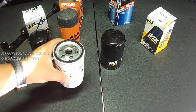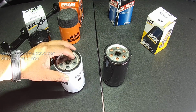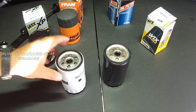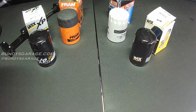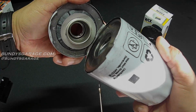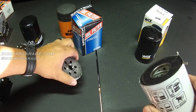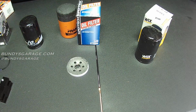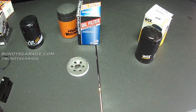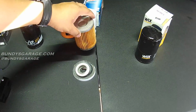You flip them over, and they're kind of the same. The drain back is a different color. This is black, that's red. And the weight was also different. So let's cut one of these open. Let's cut the SuperTech open first. Got that open there. Alright, let's see what fell out of here. There's the element, just a paper element.